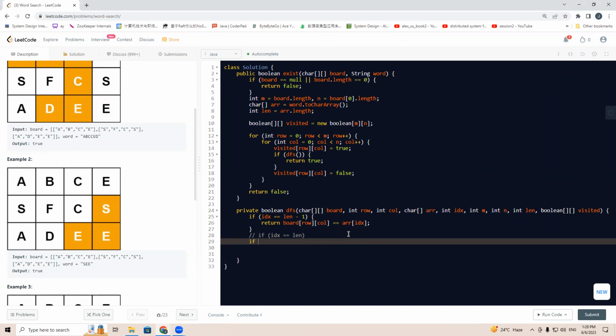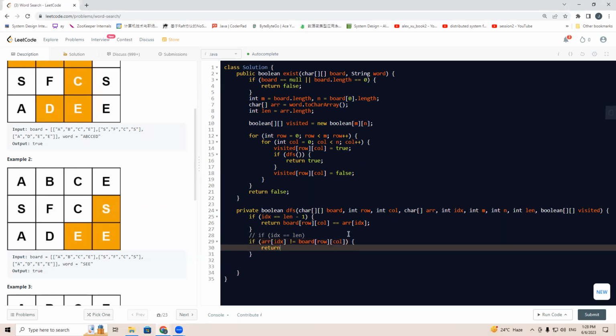And also, let's say if array[index] doesn't equal board[row][column], we just return false.